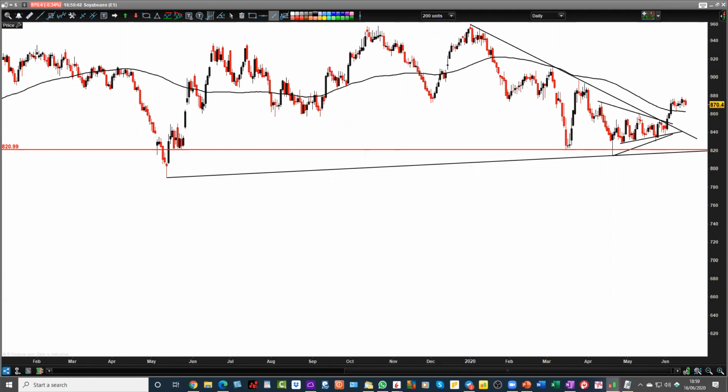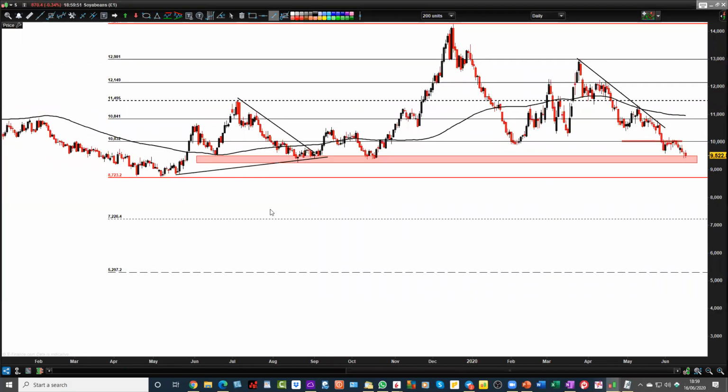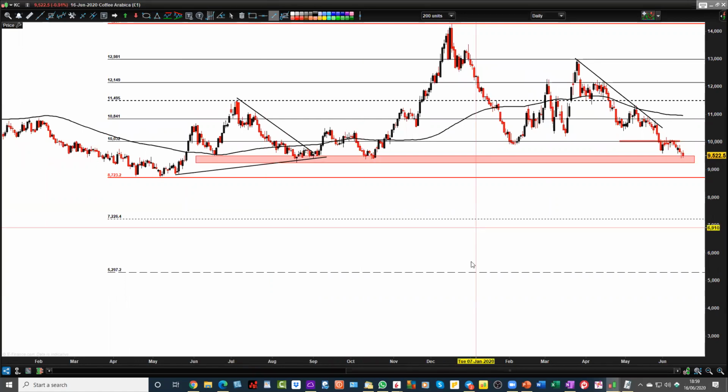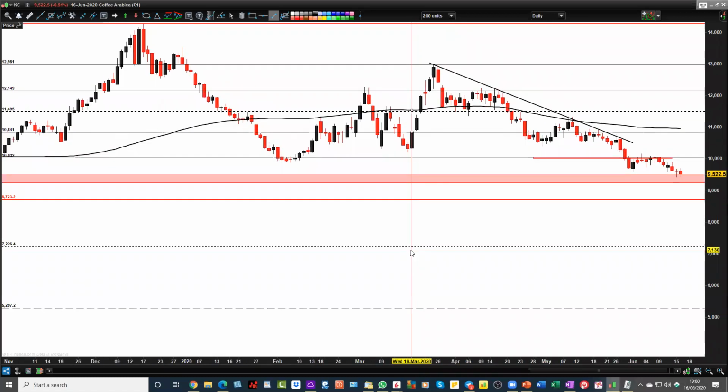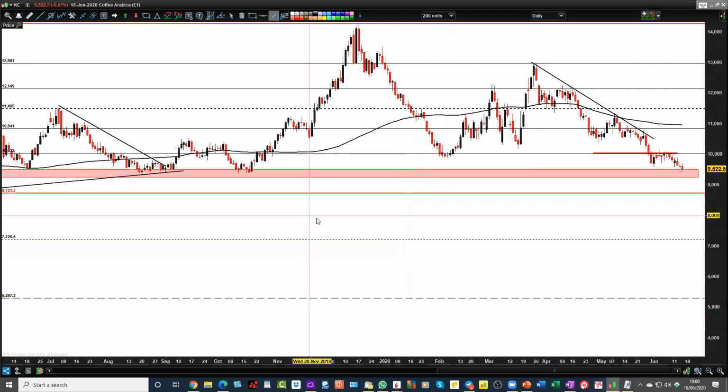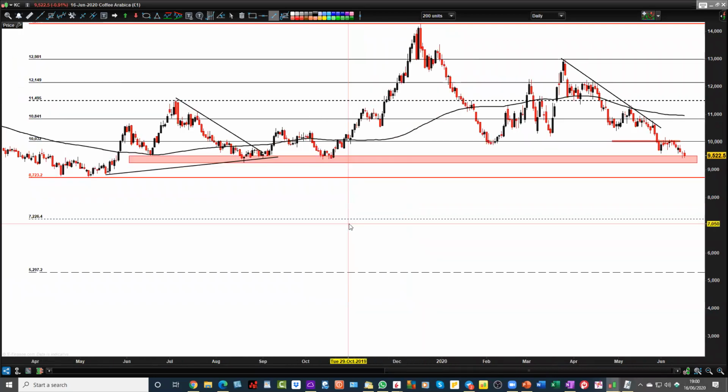We've been looking at coffee. That's not working at the moment, so we're backing off coffee. This is how I've marked out coffee at the moment. I still think this is going to reverse, but it's not ready yet. So although we are day trading first and foremost, we want everybody to make a daily income out of the room, there is the scope within what we're doing to trade other commodities and stocks and make a profit.